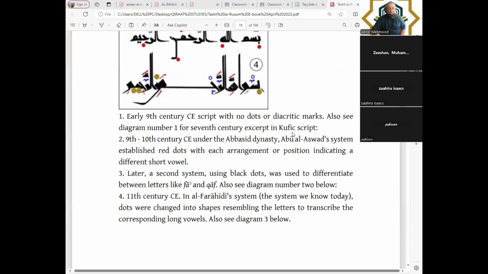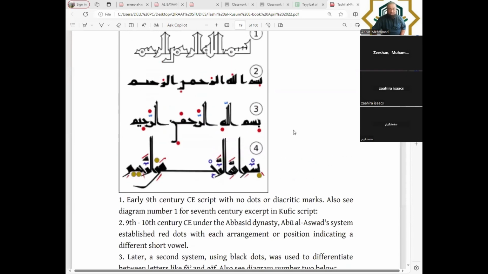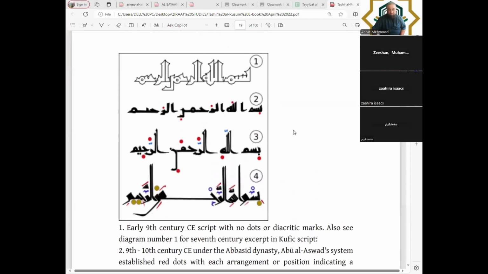Okay, Jazakallah khair, sister. Allah bless you. So again, this is something more for reference, which inshallah will allow you to look over in your own time. But for example, when we talk about the shape of the Quran or the rasam, this is what we're referring to, shape of the word.